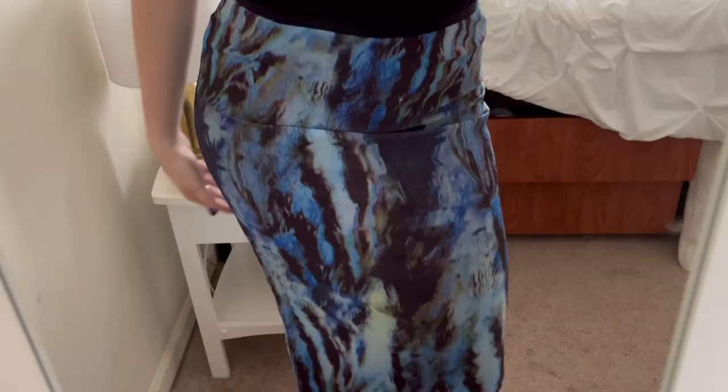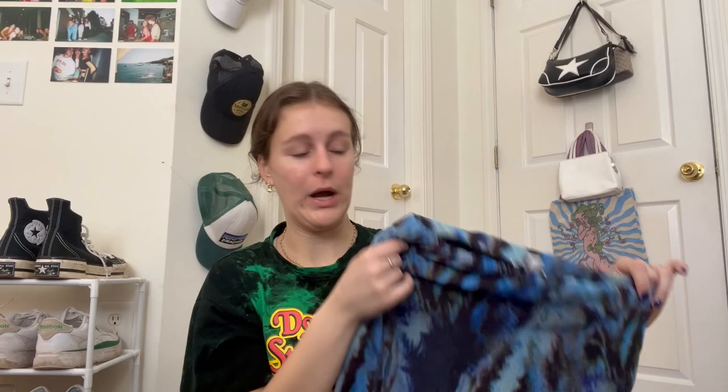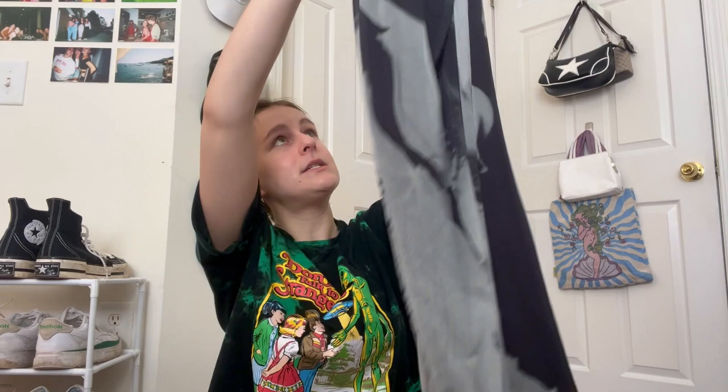It has this little ruffly pattern at the bottom. This would go with any of the white or black tops I have. I also got this — it's kind of gray, it's like floral and black skirt. It's the same kind of material, but the bottom is just straight. This is also so flattering on and just so cute. I'm obsessed with it. I also think it's really unique.